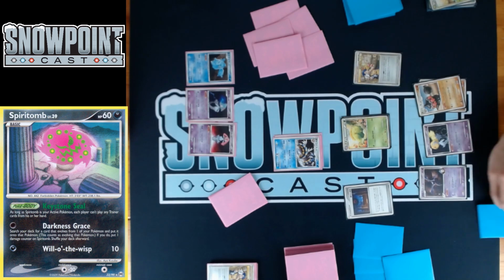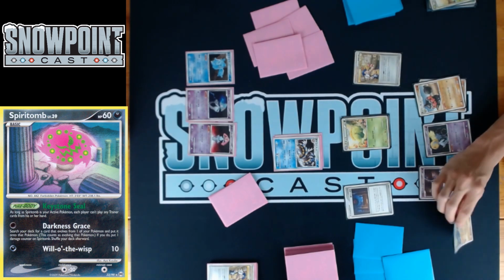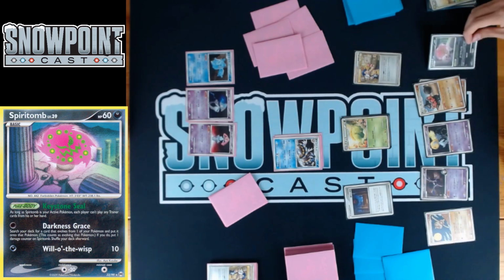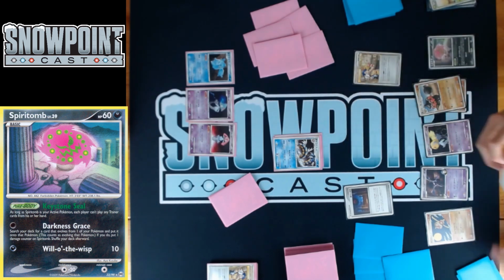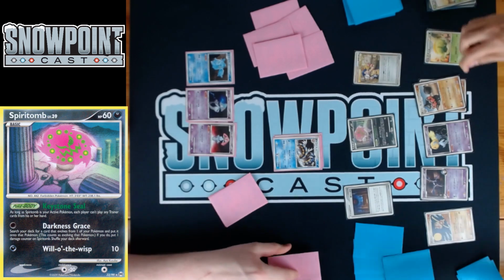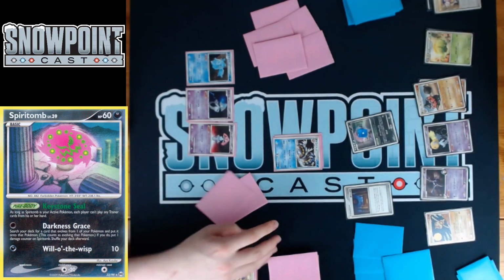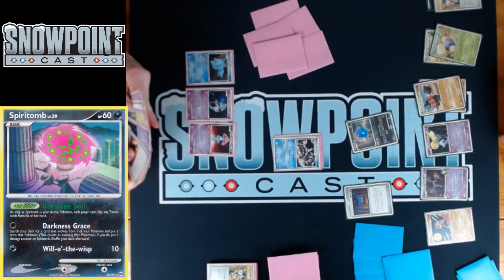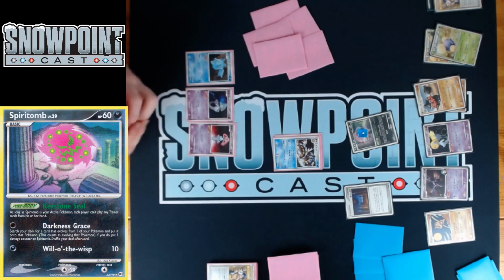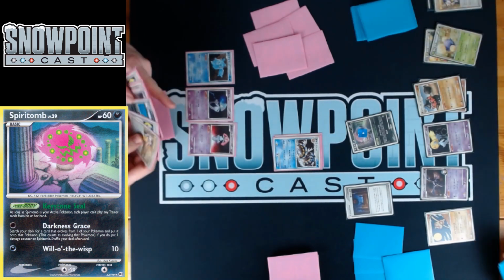Yeah, definitely a really important turn to Mesprit here. If Josh would have had the opportunity to Claydol, it might have been that he's able to attack this turn, which is really not what I want. And unfortunately, I'm going to get Trainer locked, but that's not a massive deal when you're one-shotting stuff. And yeah, he's just going to Darkness Grace to find the Jumpluff there. Definitely a decent call. But he missed because of the Mesprit, so that is exactly what I wanted, and now it just means that I'm going to start trading a little more evenly.